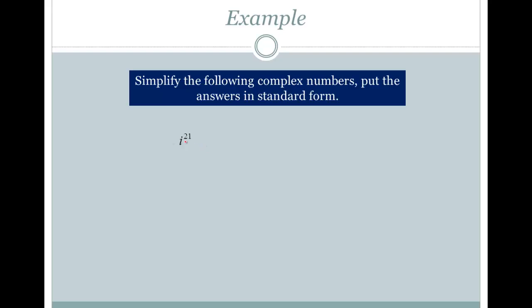Let's look at simplifying i to the 21st power. Whenever I have an odd power, I want to take an i out and rewrite it like this. Now I want to rewrite this even power as i squared to some power. Using my rules of exponents, an exponent to an exponent, I multiply. So i to the 21st is simplified down to this step right there. I know i squared is negative 1, and negative 1 to an even power is going to be positive 1, and therefore I'm just going to get i.